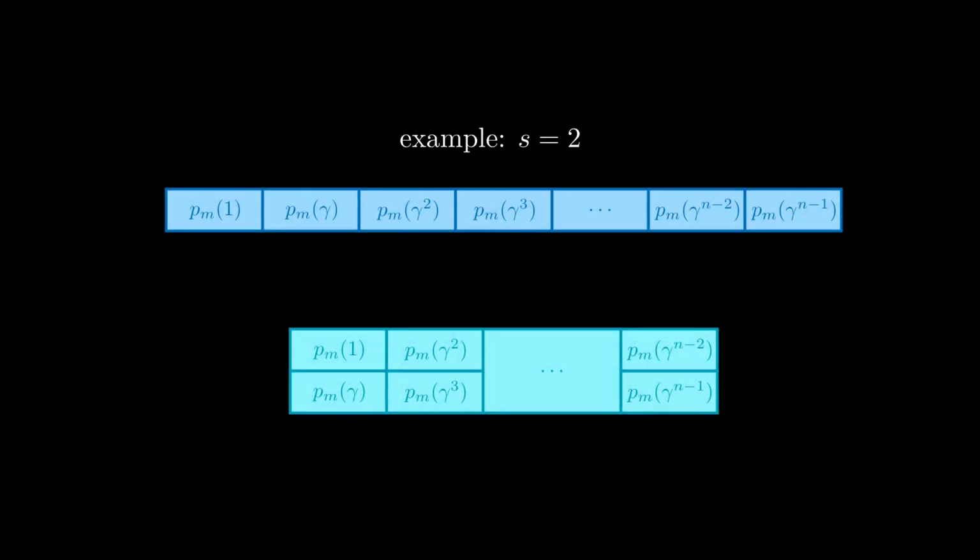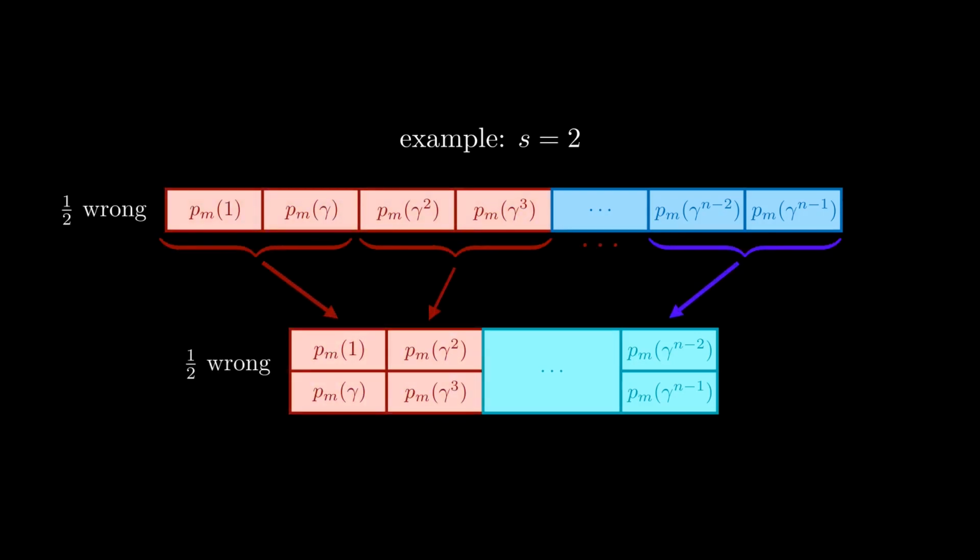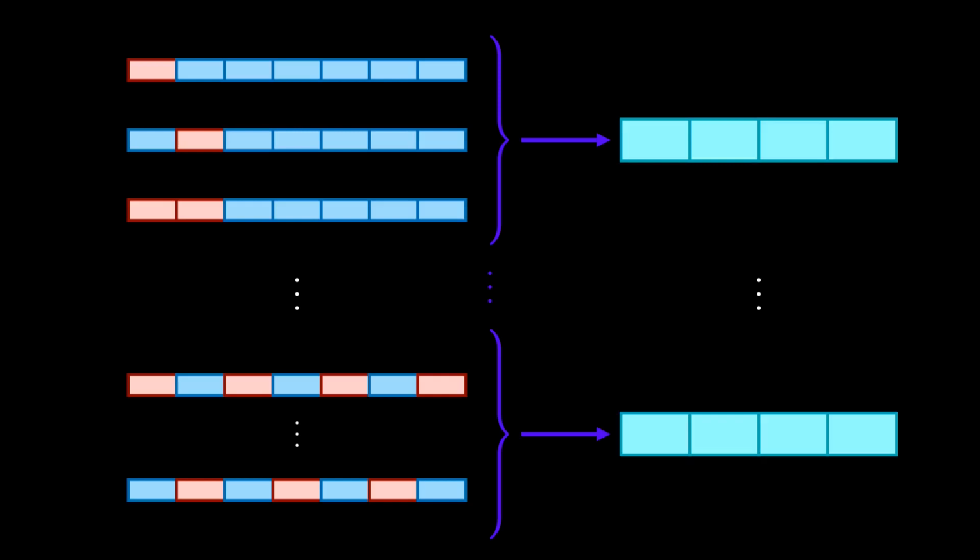If the code word has an error pattern where half of the coordinates are wrong, then the folded version can have between half of its coordinates wrong, or even all coordinates wrong. When producing the list of candidate polynomials, the algorithm must consider the possible error patterns the channel could have chosen. Because multiple error patterns correspond to a single folded error pattern, the algorithm needs to consider fewer candidate polynomials, which reduces the list size. In this way, the algorithm exploits the structure to list decode more efficiently. With additional modifications in the interpolation step, it can also correct for more errors.